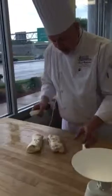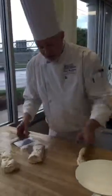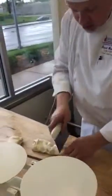The bench knife is not like a traditional knife in that you saw through the dough. It doesn't have those kinds of teeth. You just push this through. That said, you've got to be careful, because if you hit your fingers with this thing, you can tear some skin loose. I want to scale these at 1.5 ounce units.